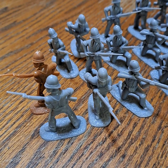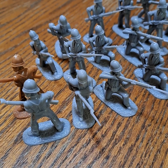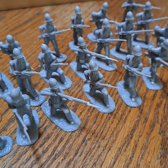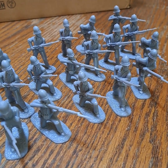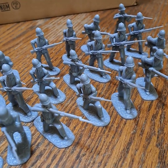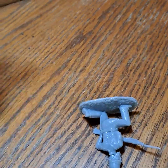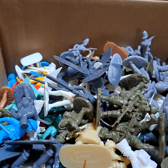But yeah, all in all, there was like 256, I think, total when I counted them up. So there was a few extras in here. Kind of makes up for the ones that are broken. But yeah, this is a pretty good deal. This was like $43 for 250. And I thought it was a pretty nice batch here. So yeah, I thought it was a pretty good collection of figures.